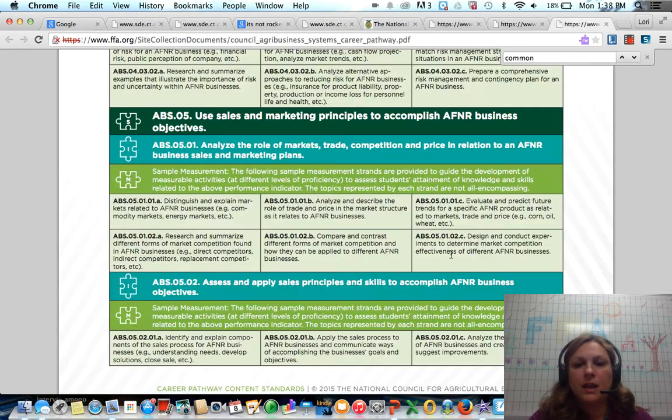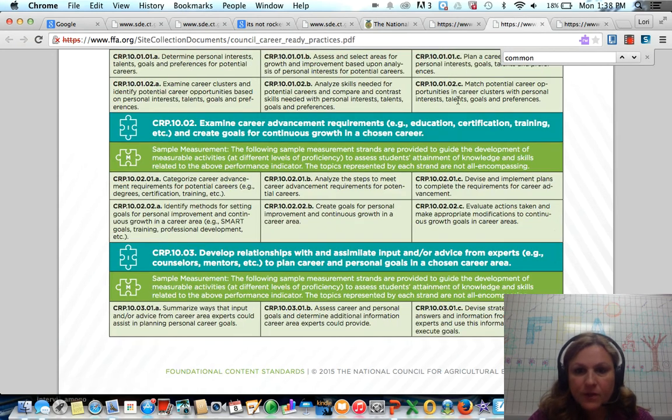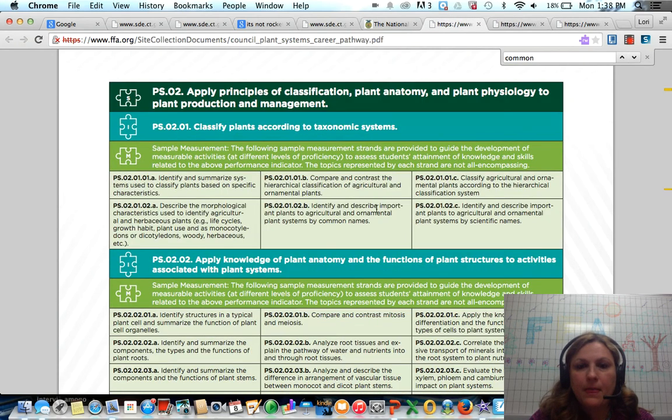So luckily, this form, if I can go back to it here, it also has identify and describe important plants and agriculture with scientific names as well. So I would use this code right here, PS.02.01.02.c, on my form.